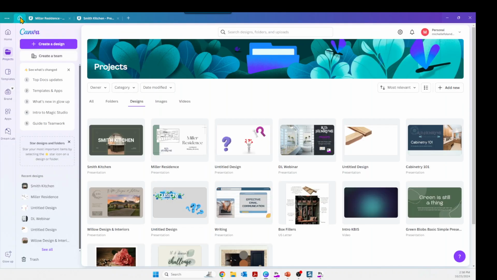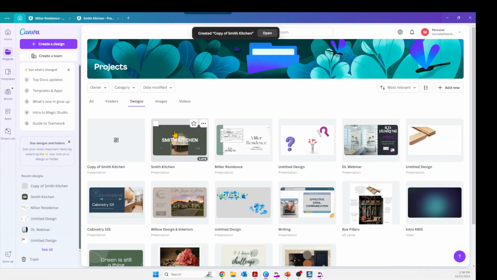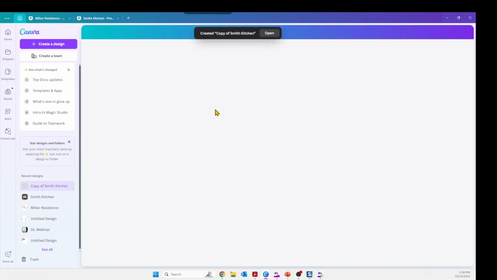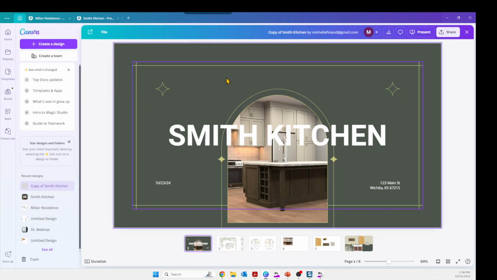And when you come back into Canva, maybe it's just called template. You can come in here and you can make a copy. And then once you make that copy, you always have your template, but then this one you can manipulate and change to whatever you need to tweak it to make it for that specific job. So it's very easy to save things and have that starting point for both programs, which is really nice.